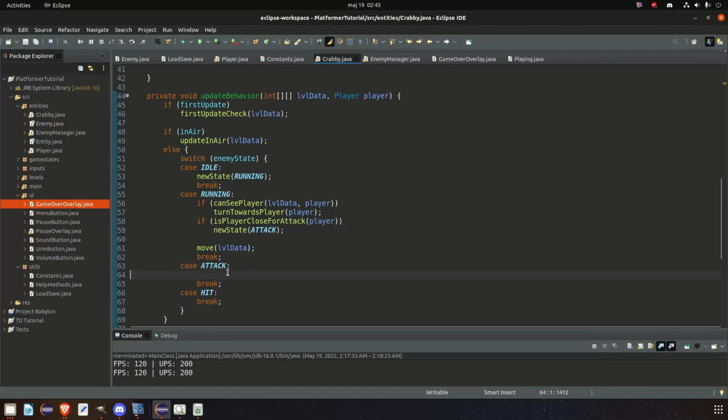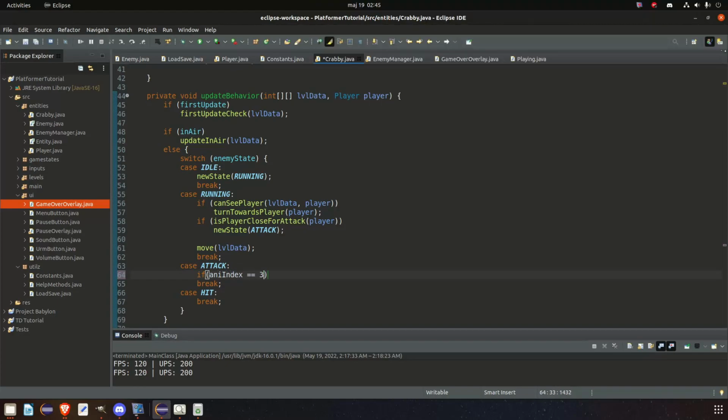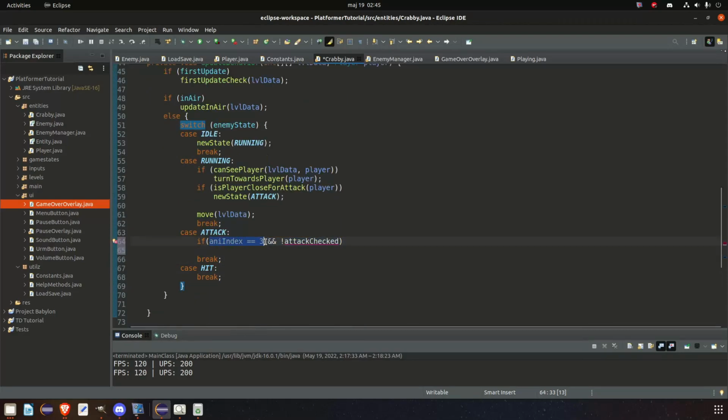So for our attack, in the case of the crab, the actual index where we're going to check whether or not the enemy is hurting the player is if animation index is equal to 3. And we haven't checked in this loop before, so attack checked is false. This part right here makes sure that we're only checking if we're hurting the player when we are at animation index 3.